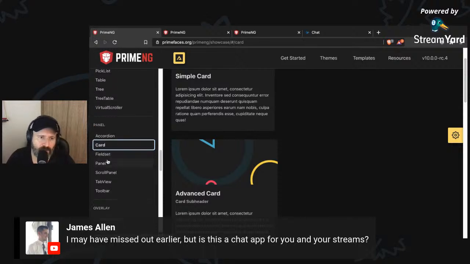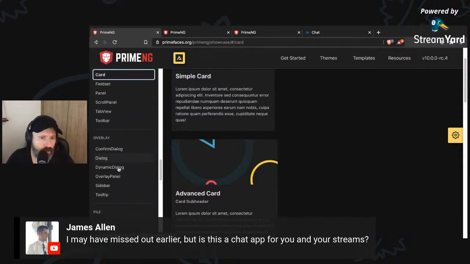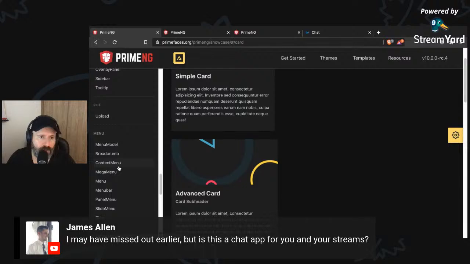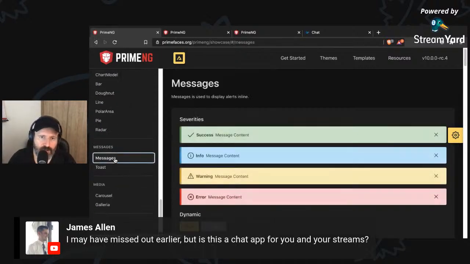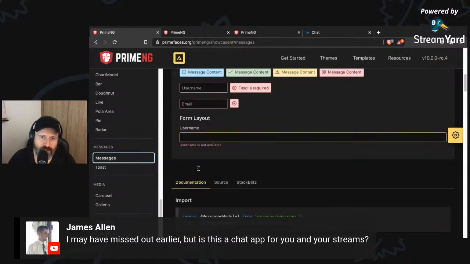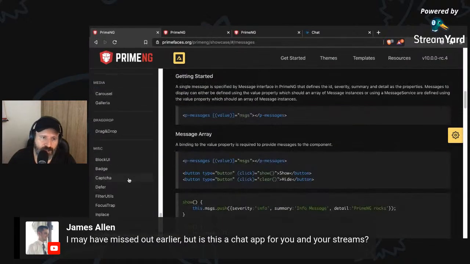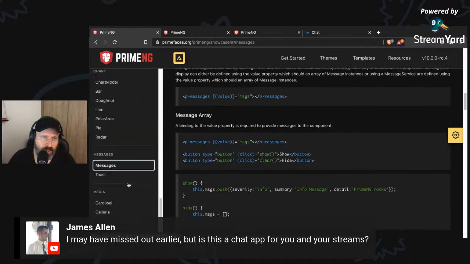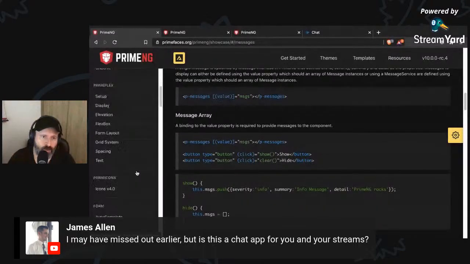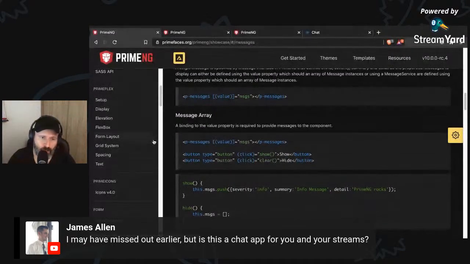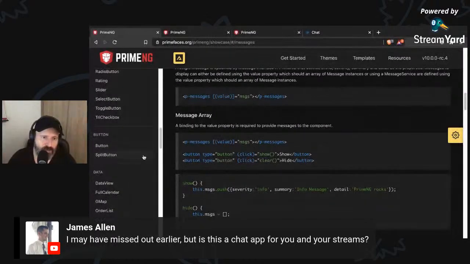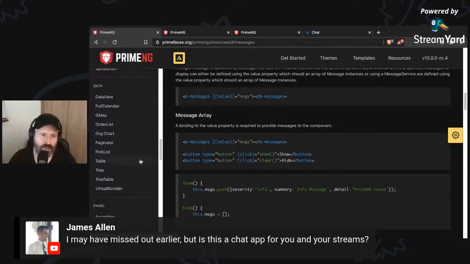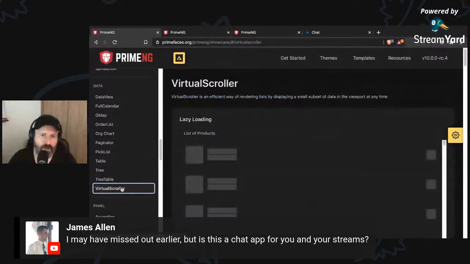Simple card, this is also not what I'm looking for. Messages, there we go. Okay, yeah, this is just messages like these. This is not the messages in chat. Yep, we're gonna roll with an avatar, and I don't think there's an avatar either. That's totally fine. You always have to build your own elements that go with it.